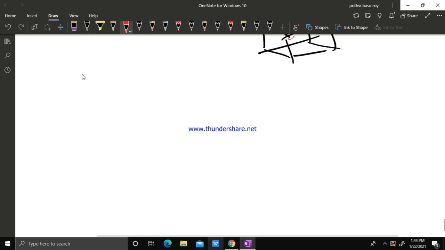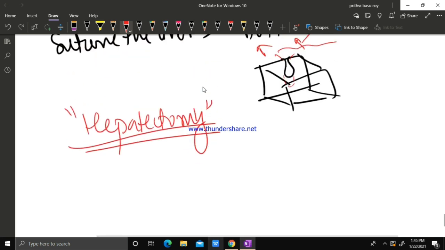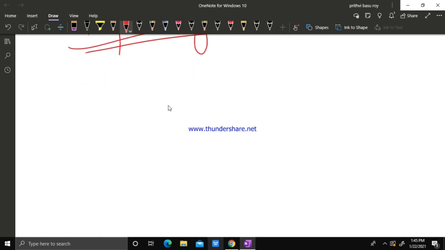Now, if nothing works, you have to go for a hepatectomy. This hepatectomy is a very dangerous thing. It is generally an elective procedure where you remove lobes and segments. But if you have to do it as an emergency procedure when bleeding is not controlled at all, it is a very risky surgery, but you may apply that. The steps I am not going into. The segments which are removed, I am not going into, because that will take a lot of time.